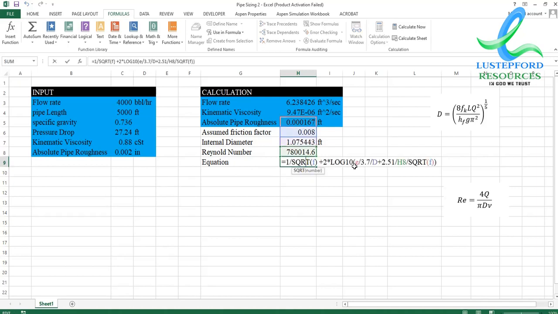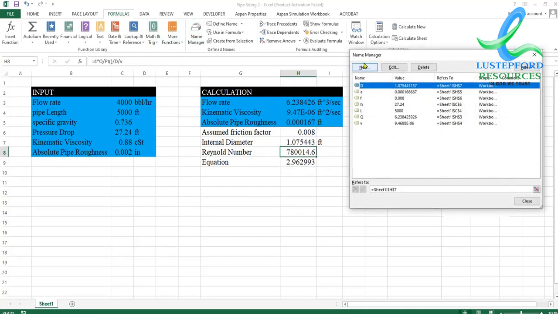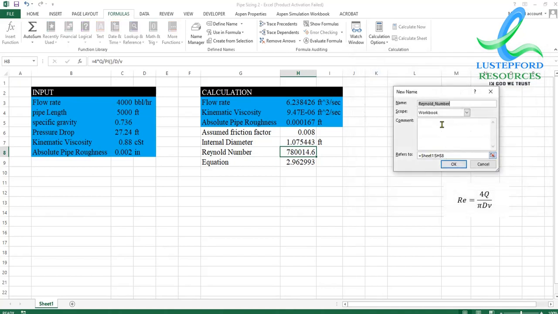So I need to change this in the formula, but let me define it first. No, let me right click, enter. Let me define it first here with the Reynolds number. I will define it as ROE.